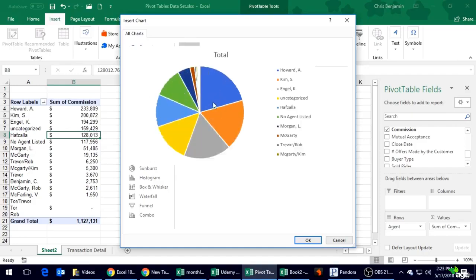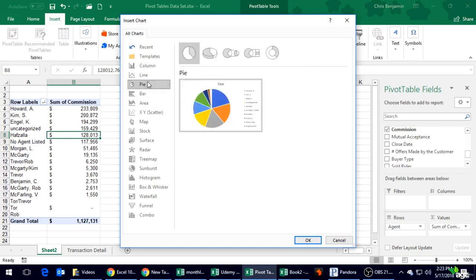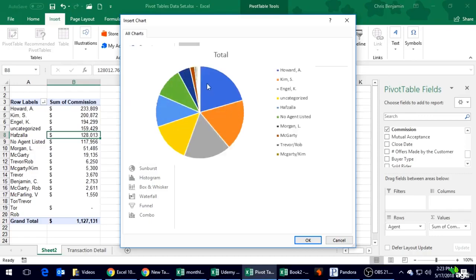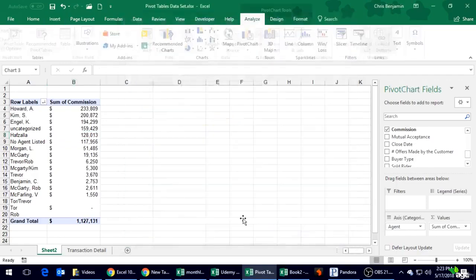I'm just coming over here, it kind of highlights it, makes it a bit bigger. Bar charts, area charts, this isn't bad. But I really want the pie chart. I think that visually represents the percentage as well. Because however big this is, and if you remember, Howard was 20.74, and that's what this pie slice represents. And then we'll actually show the dollar amounts on here as well. So let's choose pie chart and hit OK.